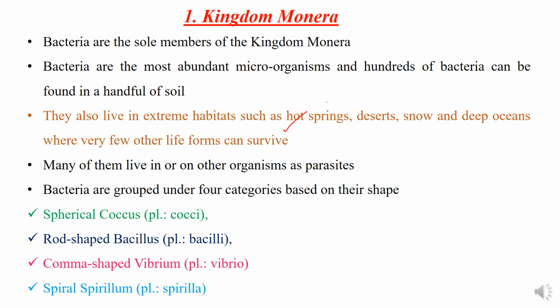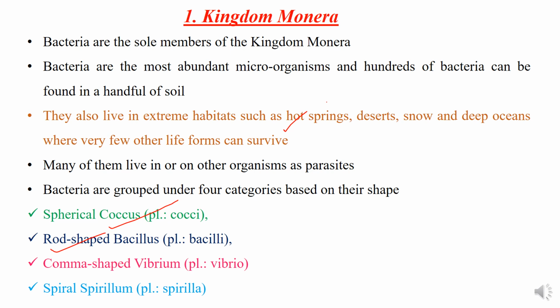First one: if the bacteria is spherical in shape, then we call it a coccus. If many bacteria are there, we call them cocci. If it is a rod-shaped bacterium, we call it a bacillus. These terms we have to remember, because it may be asked in the exam that spherical bacteria are generally known as coccus. We should not get confused between these terms. And another, comma-shaped bacteria, we call a vibrio, and plural vibrios.